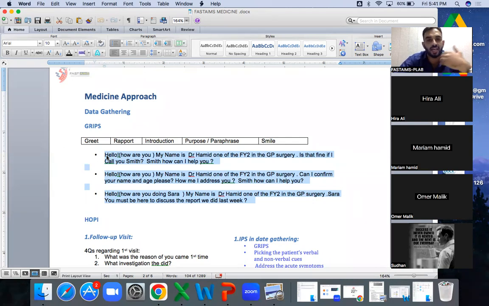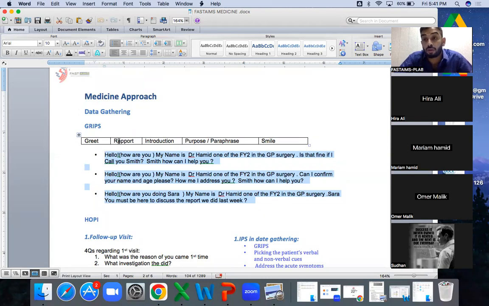For that, I will try to explain the GRIPS. You can have read that in every set of notes, the GRIPS. We start our conversation with GRIPS. So GRIPS is not a static condition. For example, the rapport building part is quite different. You need to greet, okay?